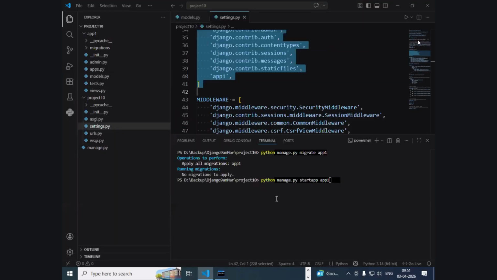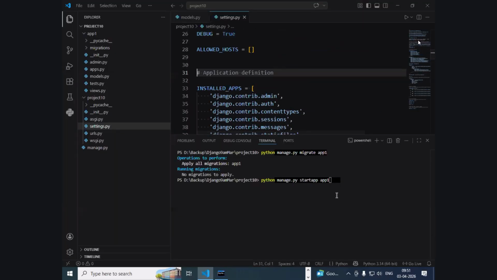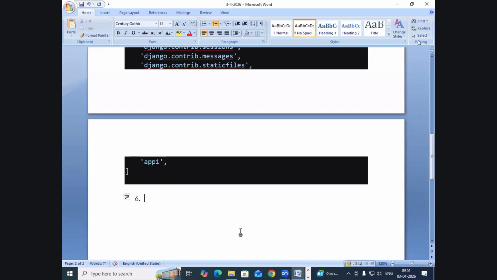Make migrations. But before that, you have to see that your database exists. The database must exist. Which database are you using? Database 10.